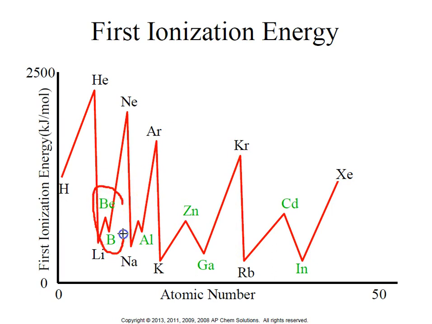So we have this beryllium-boron exception. Then we have an exception here as we move to aluminum, an exception here as we move to gallium, an exception here as we move to indium. So what do these elements have in common? Boron is an exception, aluminum is an exception, gallium is an exception, indium is an exception. If you look on your periodic table, these elements are the first element in the p block within each row or period, and they are an exception to this ionization energy trend. And so we'll look at the reason why.